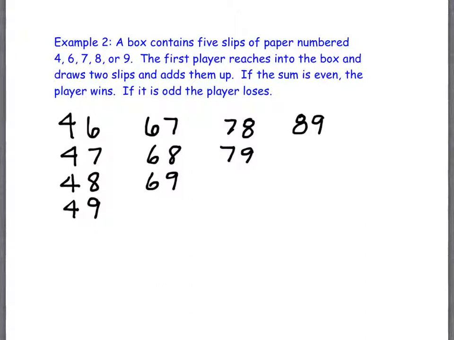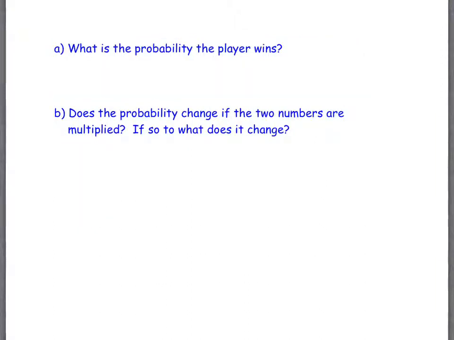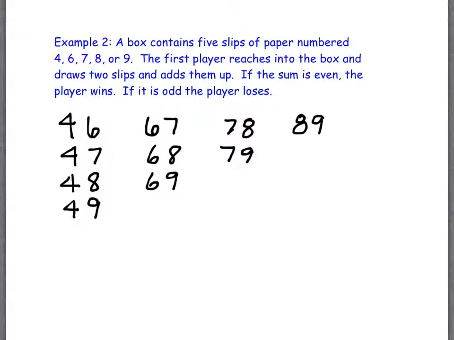So take a look over here now at the question itself. Question number A, or yeah, I guess letter A, says what is the probability the player wins? So when will the player win? If the sum is even. So let's go through here and pick which one's sums are even. So tell me.